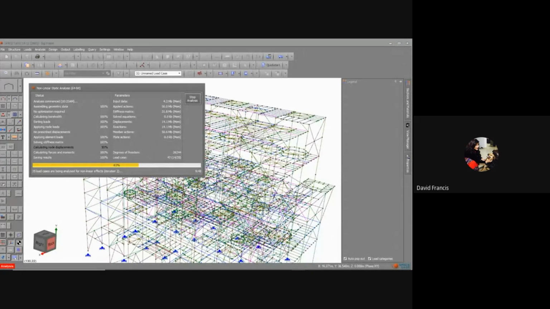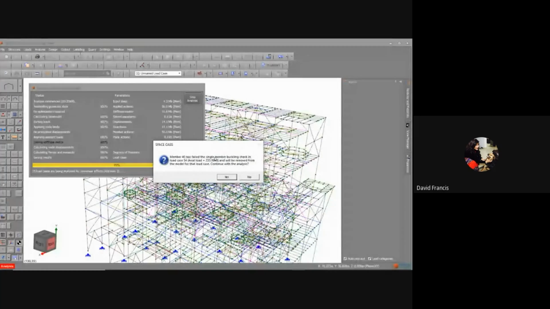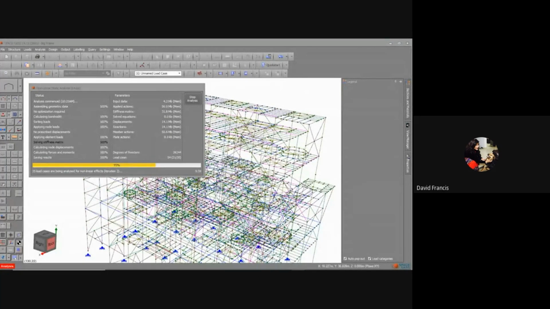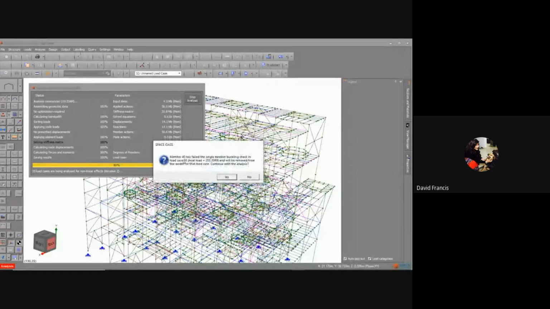And remembering that we ended up with an overall error at the end, which related to buckling as well. It's now told me this one has failed as well. Once again, it's a different load case. Continue with the analysis. Of course, I can say no and terminate at any time, so I can click no and just exit out.